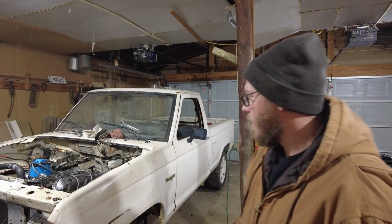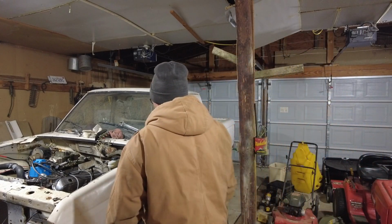I was going to back it out today, or try to anyway, but the tires that I have for the front are shot. They lost all their air and I can't get them to take air back. So it's going to have to wait until we get that fixed. But yeah, let's fire this thing up, see how she's going to do in the cold.